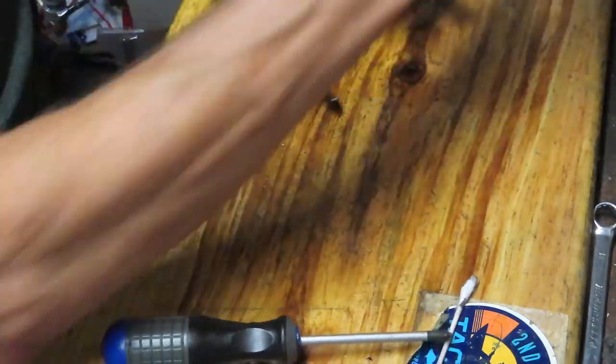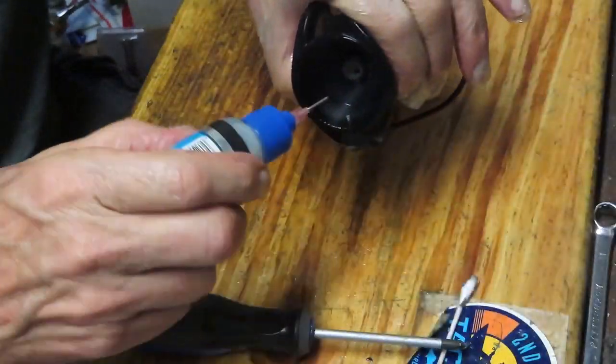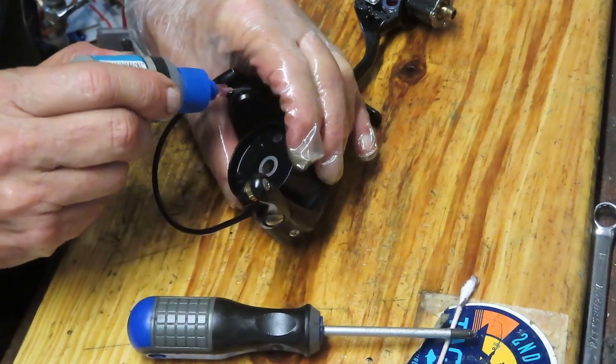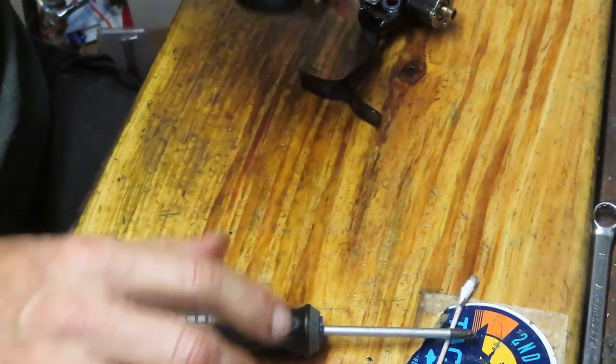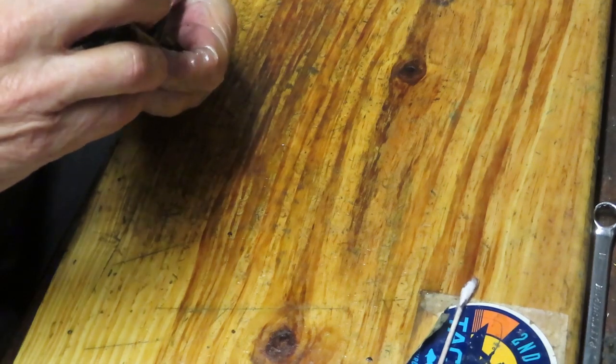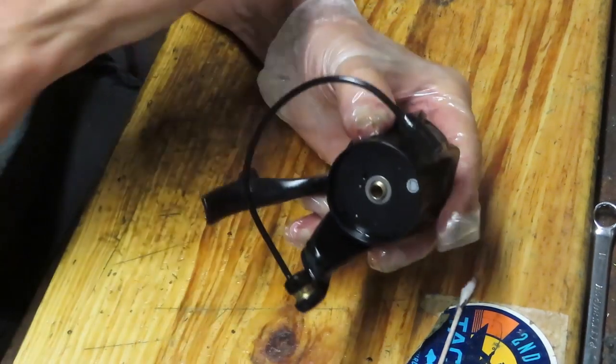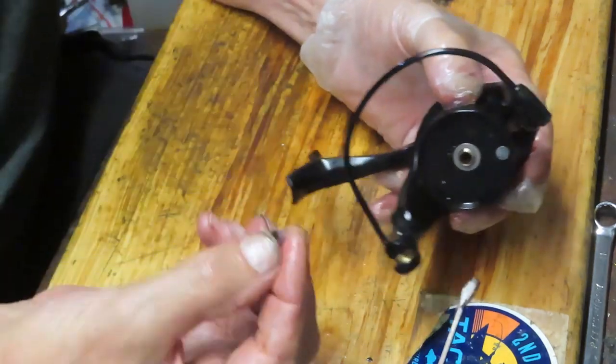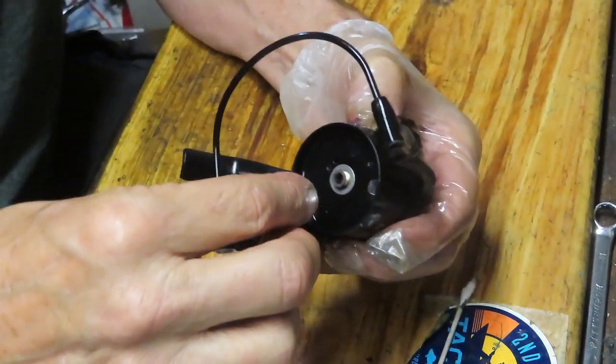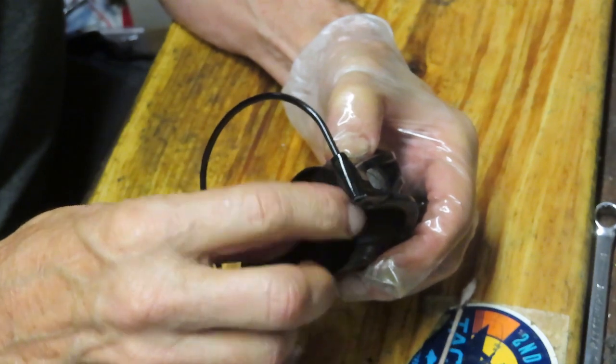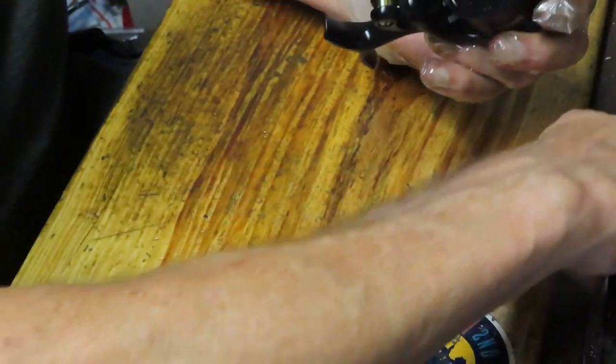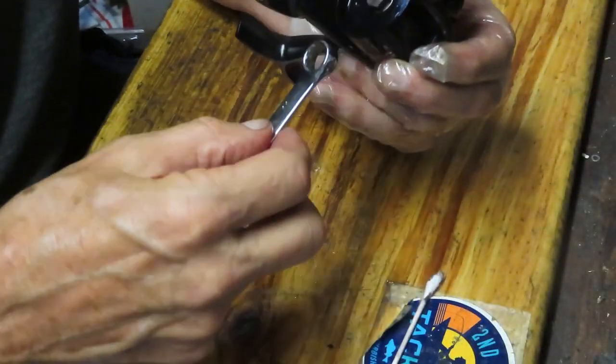You can go ahead and inspect the inside. There's nothing going on here. We're going to put a little bit of oil onto the Z-Bar, which is the trip internal trip lever. We're going to put a little bit onto the seams of both sides of the bale. And we'll put some on the roller. You don't need to pull the bale off for general servicing. The only time you need to take that bale off is if you're having a performance issue with the bale. We mentioned that bushing for the axle. That goes inside the pinion gear. And then we have the rotor cap. I like these. You can't over tighten them. You have that shield up top. I like to put as much of this as I can on by hand. That way I don't risk stripping it.